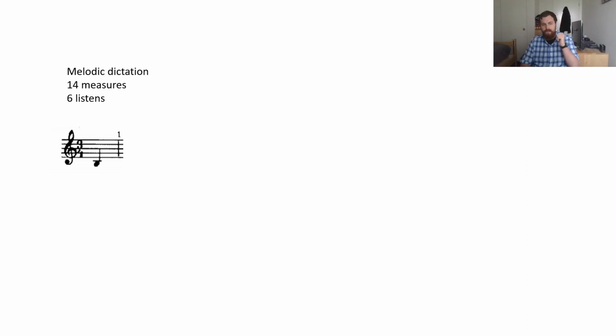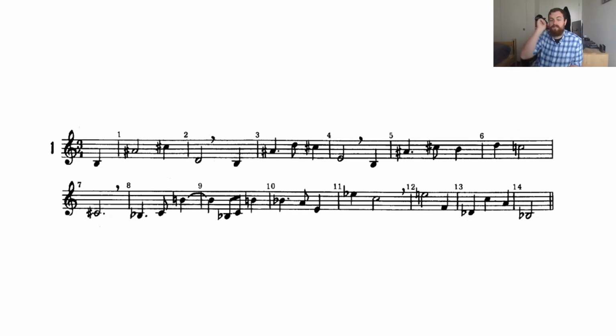Okay, so let's talk about this one. It's long, it's challenging, but let's see how you did, okay? So the first half is a lot of the same intervals over and over again in the same pitches. There's subtle differences at the end, but you have this B up to A sharp, B up to A sharp, B up to A sharp. It happens thrice here. So use that to your advantage as kind of a marker, because then it gives you a place to kind of balance these extra parts off of, for instance.